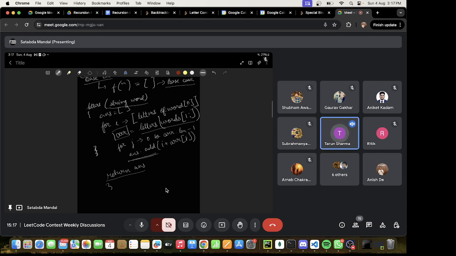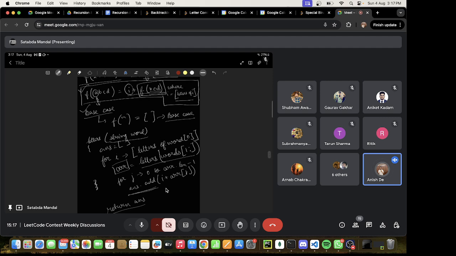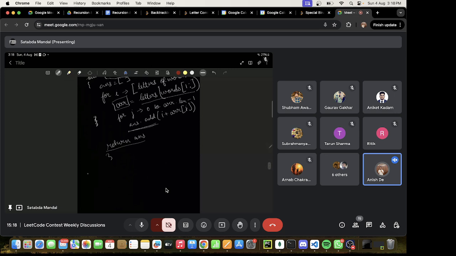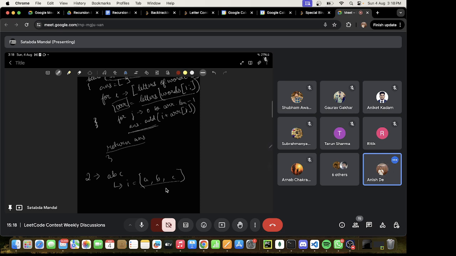So what are we doing in the first for loop? As I told, we will be iterating over the letters of the first digit. For example, if we have 2 as the first digit, we will be iterating over A, B, and C. So I will be A, B, C, and we will iterate over A, B, and C.